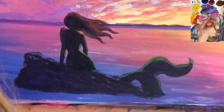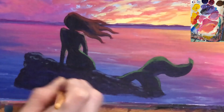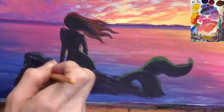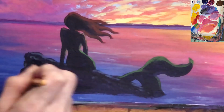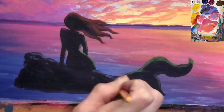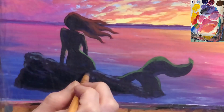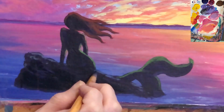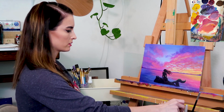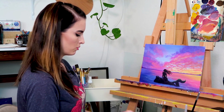I'm also going to go with a little bit more darker color and just with a second layer of this rock color, make a little bit more shadows just to give it a little more dimension. Maybe create a little bit of a shadow underneath her too, where she's sitting on here.